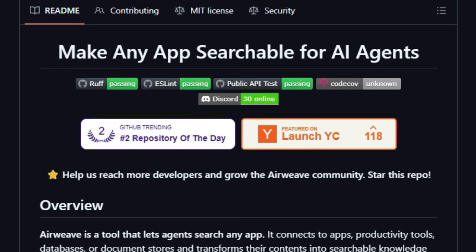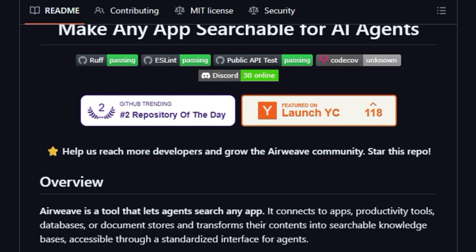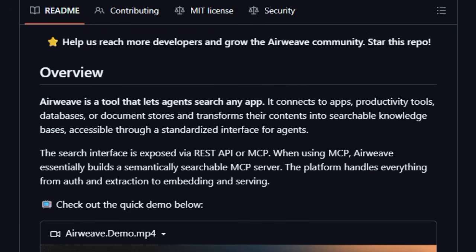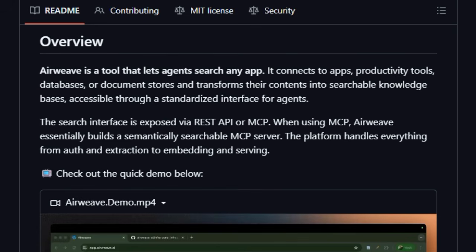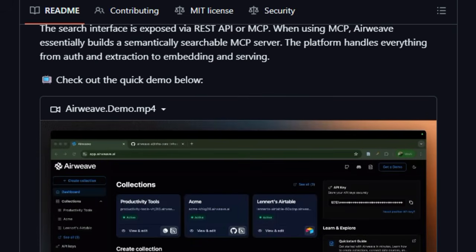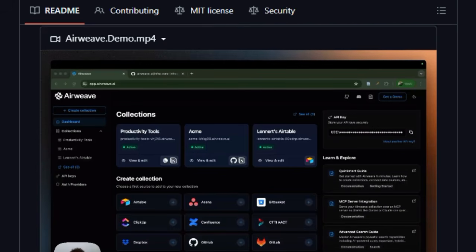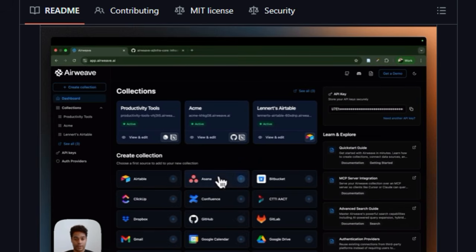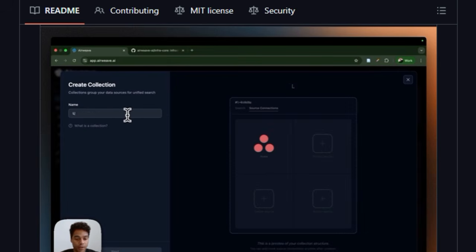What makes Airweave stand out is its universal connector model. Rather than building a new integration for each tool manually, you plug Airweave into an app, and it automatically ingests the content, indexes it, and makes it queryable by your agent. In effect, your agent gains eyes inside those systems, with the ability to search content and context on demand. Because of that, agents become more capable. They can answer questions about what's inside your repositories, fetch a recent ticket from your issue tracker, or pull relevant notes from your knowledge base, all without manual bridging.